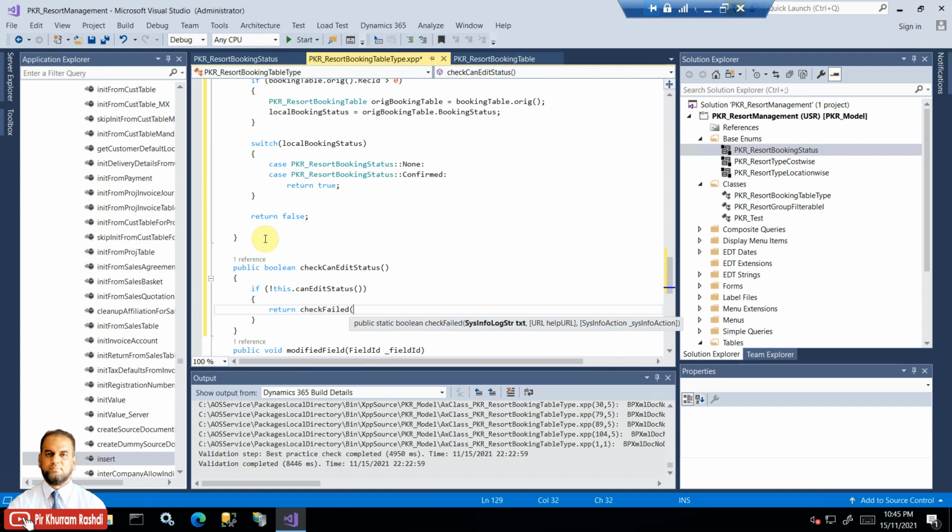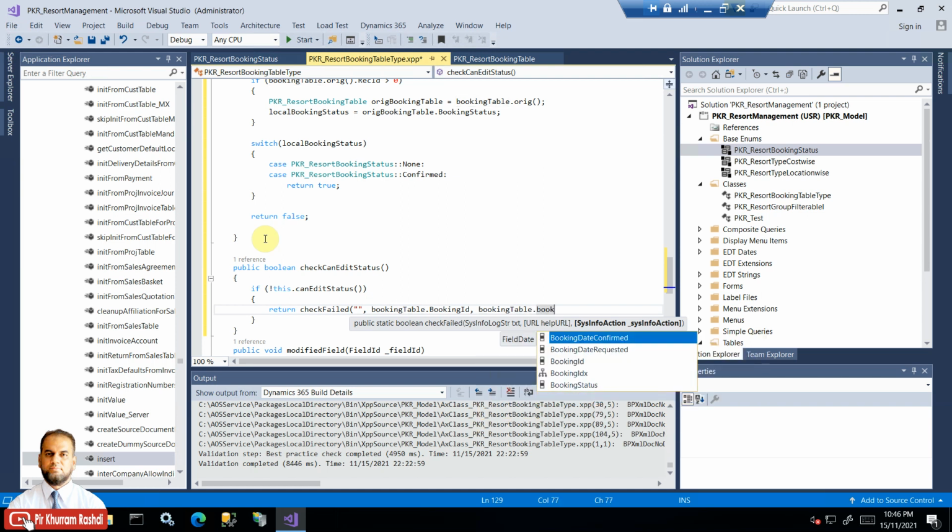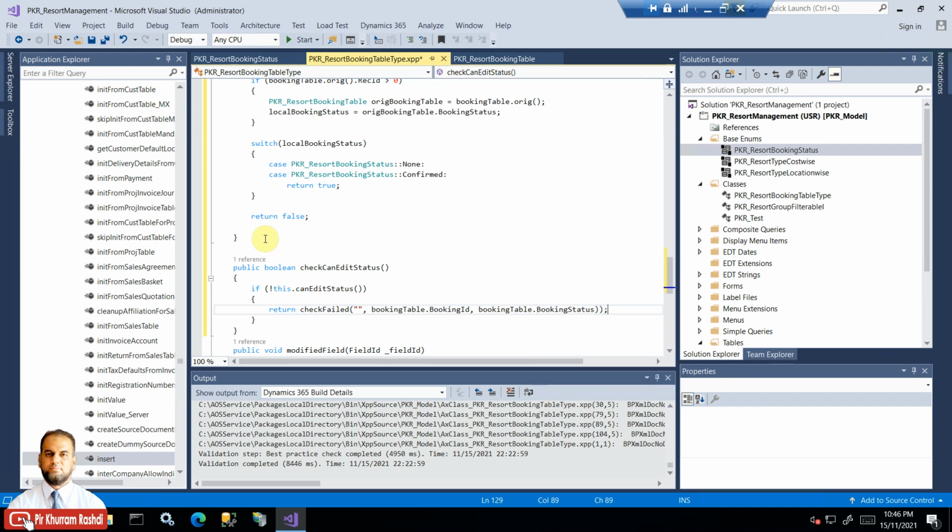Check failed, and we need to also return one message, which I will just type as a placeholder: booking table, booking ID, and booking table and booking status, and otherwise it will return true.